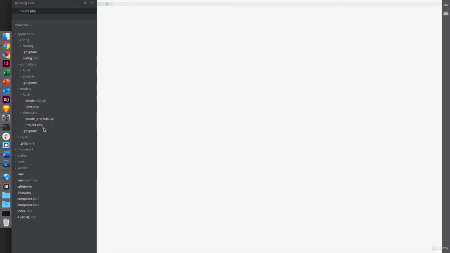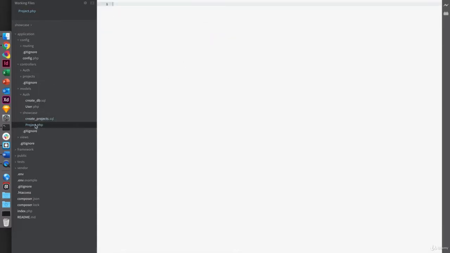So the class name of your model, because this is going to be a class, needs to start with a capital letter, otherwise PHP will complain about it. So it starts with an uppercase, and then the convention for Calligraphy is for it to be singular, and it needs to have the same name as the table that is in the database. So the table is called projects in plural, but the class name would be a singular Project with a capital P. Great. So now we start our PHP.